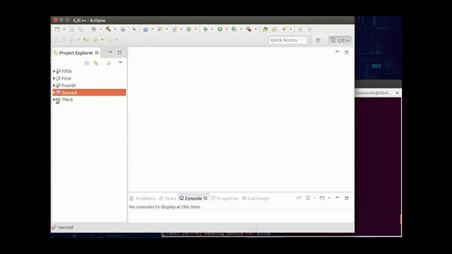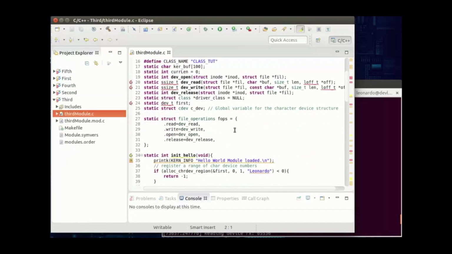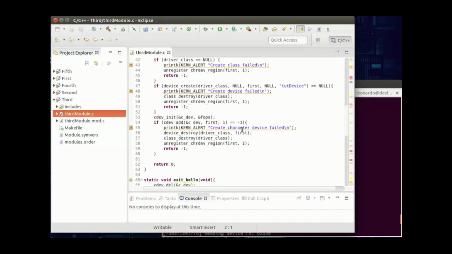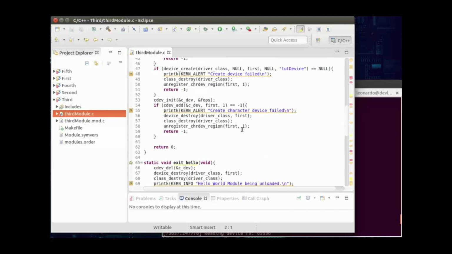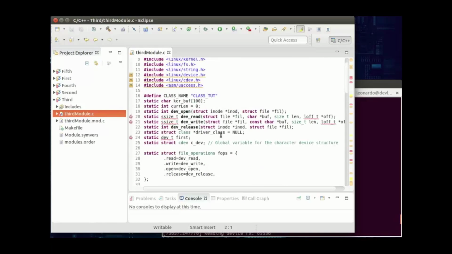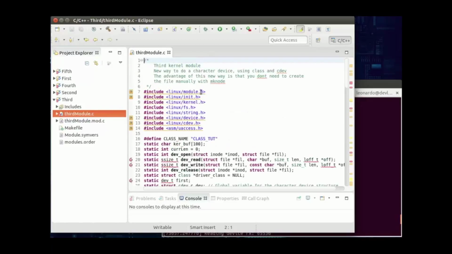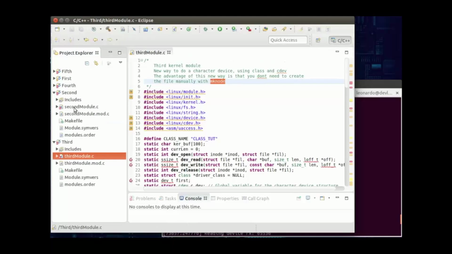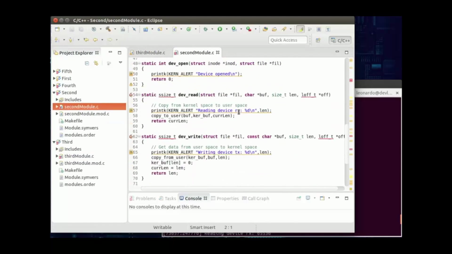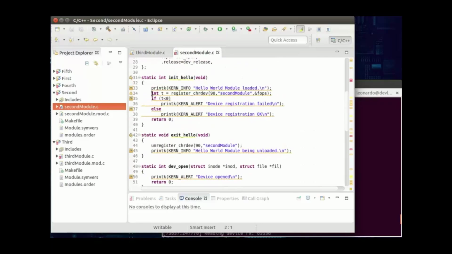Let's see the third. What is the difference? This one does something different. Instead of creating the node by hand, like before when we called mknode, we use a different way to register a character device. Before, we had to call register chrdev in the init.